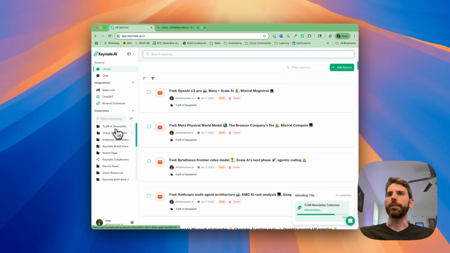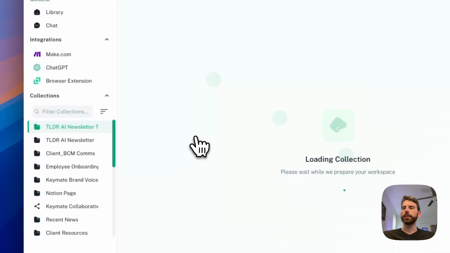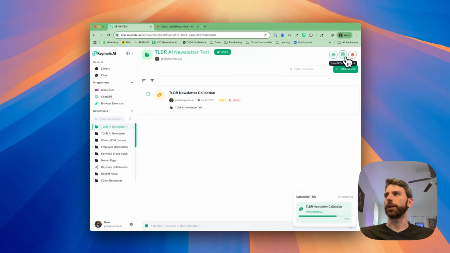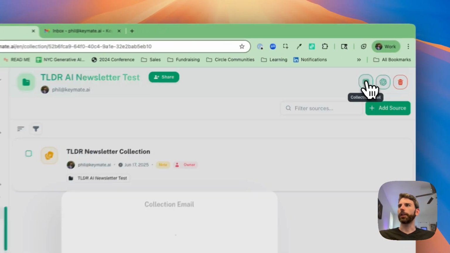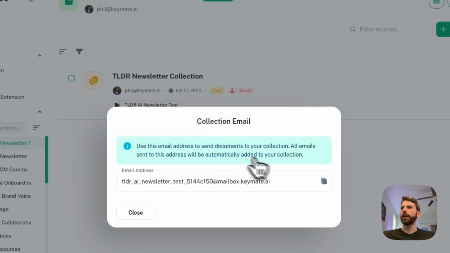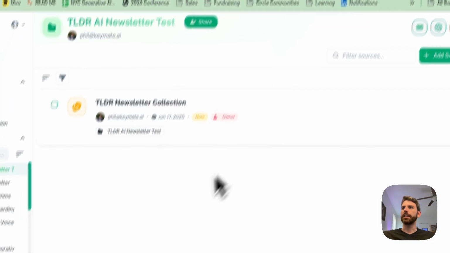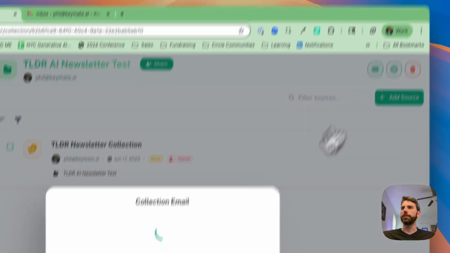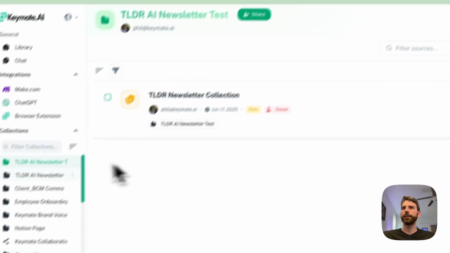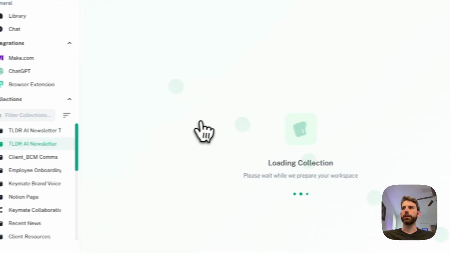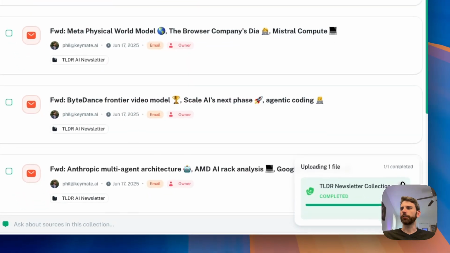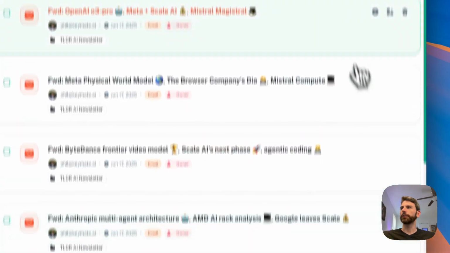and now it's created that updated TLDR newsletter that will have a specific email link addressed to it. If you want to find that, you go up to collection email, and in that we'll have a specific email that's unique for this collection, and any email that gets sent to that unique email address will go directly into this collection. I'm just going to bounce over here and use this one for now, just so you understand the process and approach to doing this.